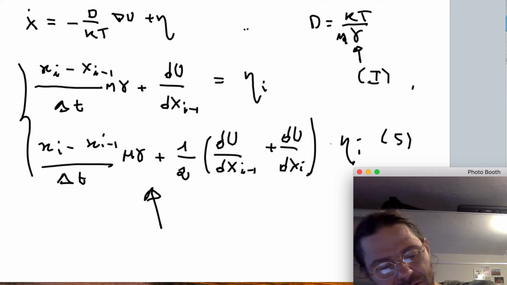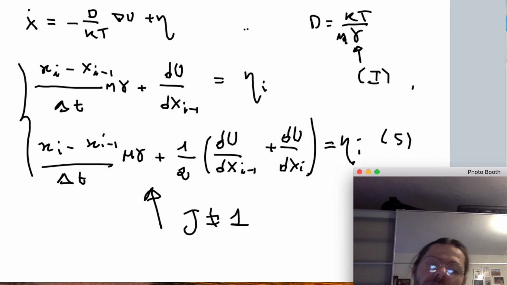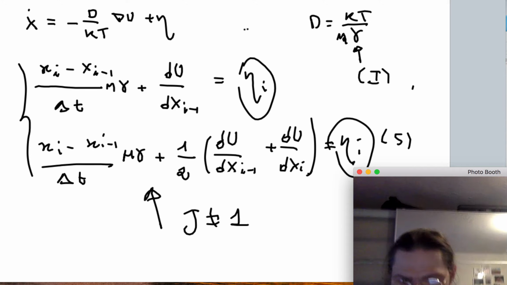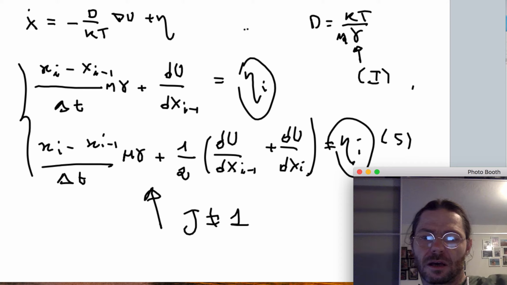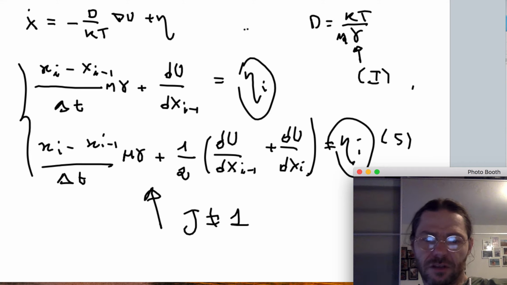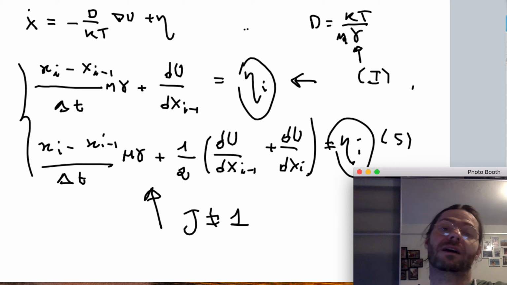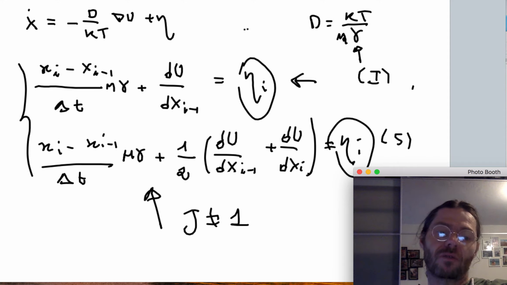Remember how, in order to evaluate the path integral, we first consider the probability of having n random noises sampled, and then use this equation to translate this information into information concerning the path that is determined by these sequences of random noises. In the case of Ito, the Jacobian of this change of variable here is actually 1, but the fundamental theorem of calculus is non-trivial. In case of Stratonovich, the fundamental theorem of calculus is trivial, but the Jacobian is not 1, and the Jacobian provides exactly the second derivative term that is needed to get the right action in the exponent.